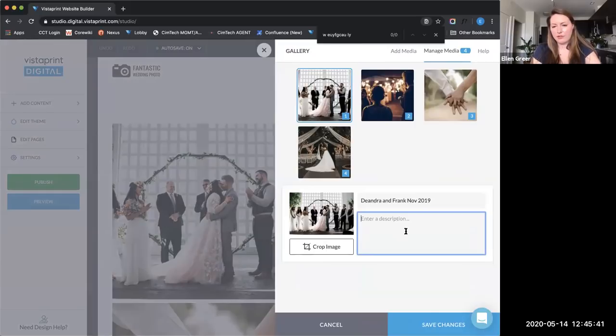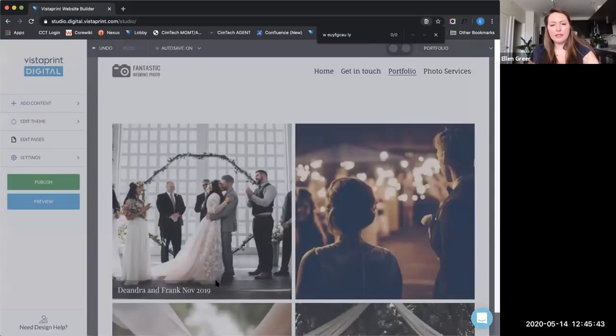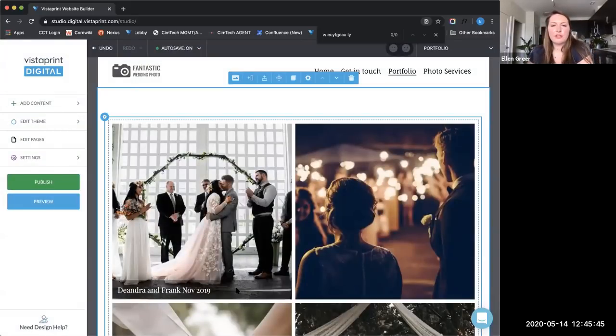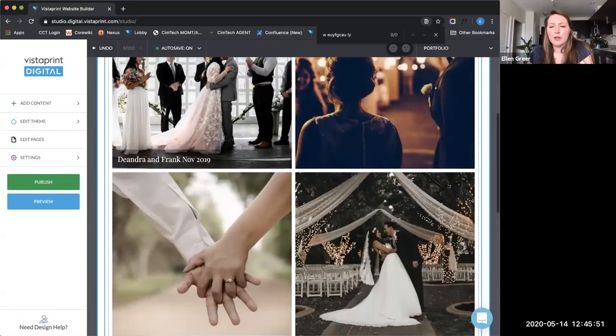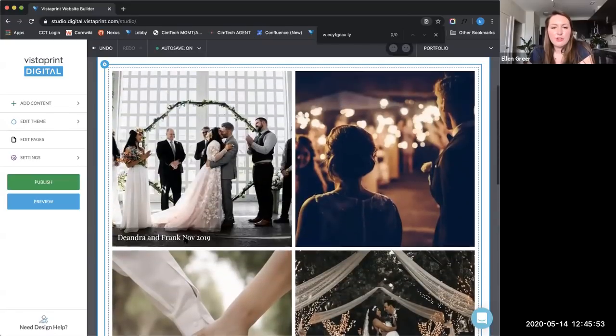If you wanted to have a description, you could. But what that means is that your customers, if you want them to, could see how recent some of these photos are, or more information about them, or whatever it may be. So just optional. I think photo captions are a cool thing that could be useful to a lot of businesses.